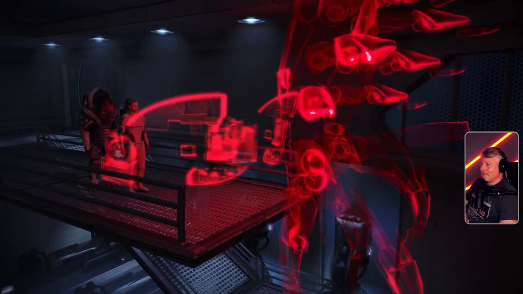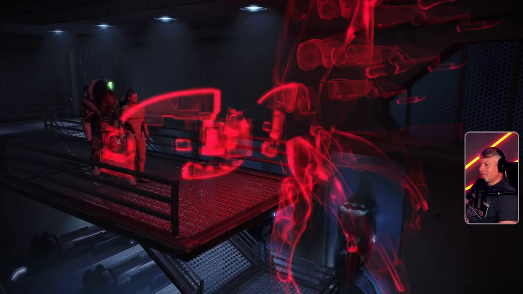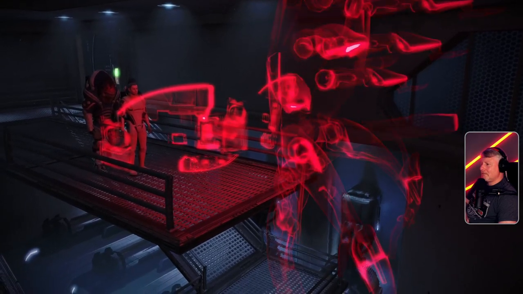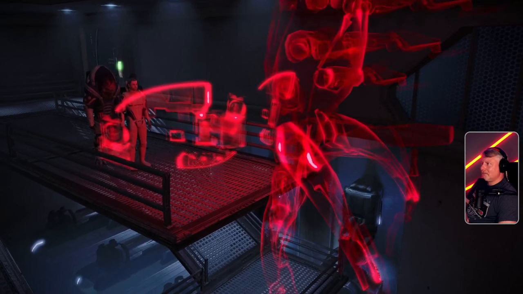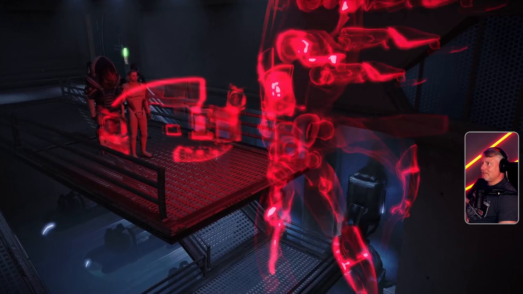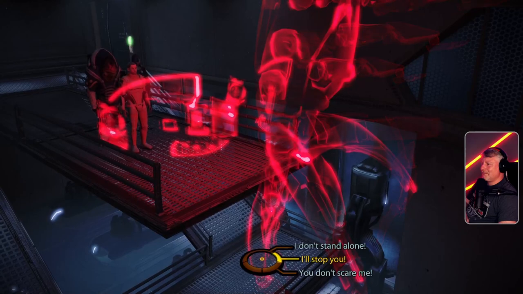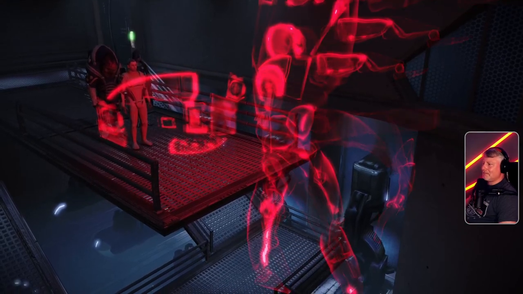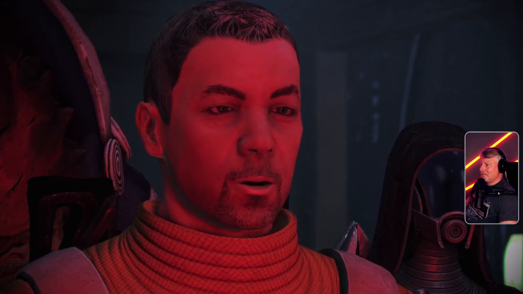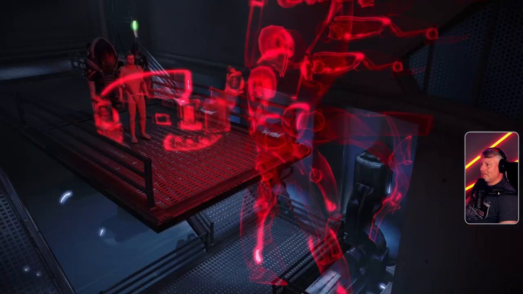Organic life is nothing but a genetic mutation. An accident. Your lives are measured in years and decades. You wither and die. We are eternal, the pinnacle of evolution and existence. Before us, you are nothing. Your extinction is inevitable. We are the end of everything. There is an entire galaxy of races united and ready to face you. Confidence born of ignorance. The cycle cannot be broken.